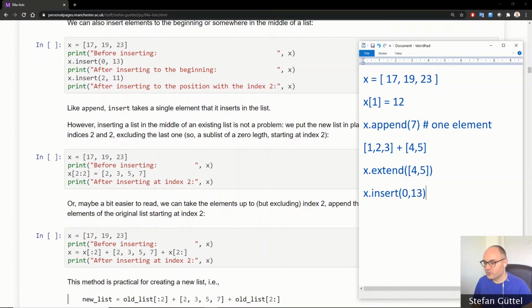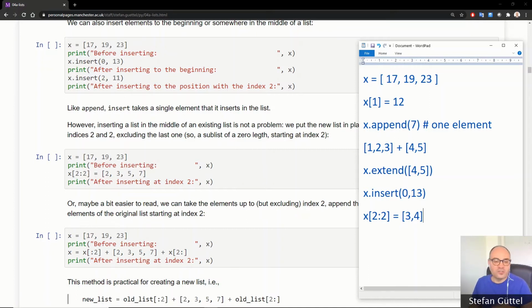It is also possible to insert elements using the slicing operator. So if I type something like this, it would address the element at position 2, but it would not substitute it because the end index is always one larger than the element actually addressed. So this here is in fact an empty list starting at position 0, and we are going to replace this by another list 3, 4. So this would effectively insert the list 3, 4 at the position 2 of our list.